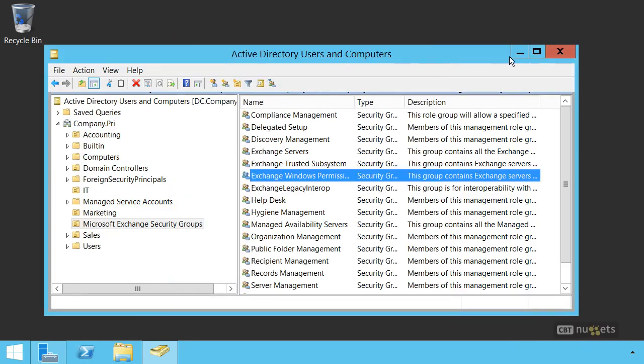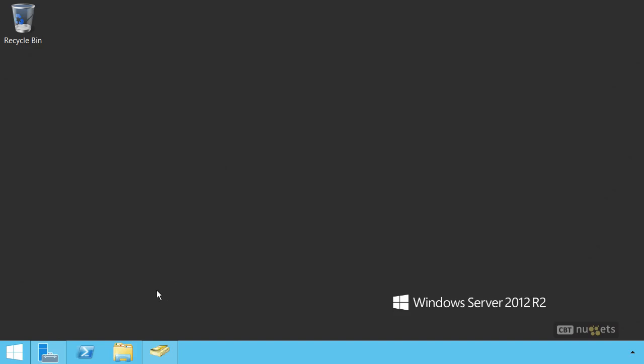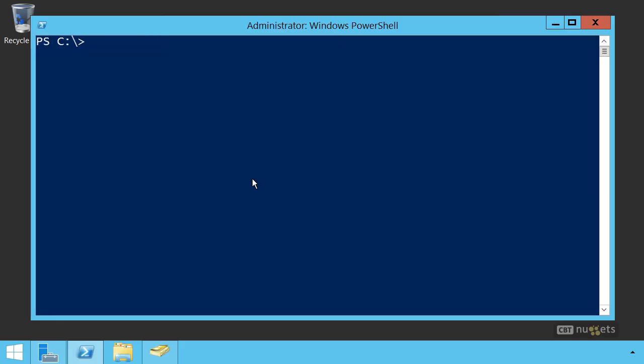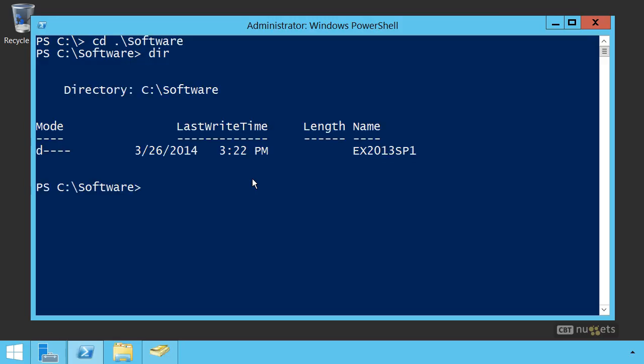So let me just show you more of what the proper way is. The only real reason I'm here at my domain controller is that this happens to be where all of my source files are for Exchange, and I just want to show you something. Where did I put my source files for Exchange? Software. Let's see here. That would be it. Because I want to show you the first step before you start messing with RBAC security. The first step is you've got to verify that Active Directory split permissions has been turned off.